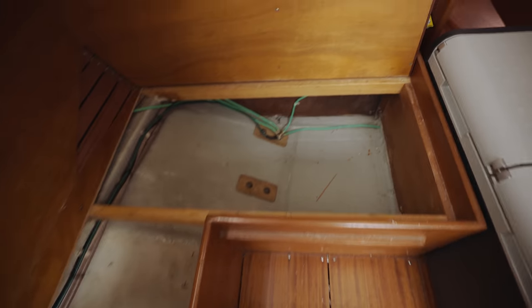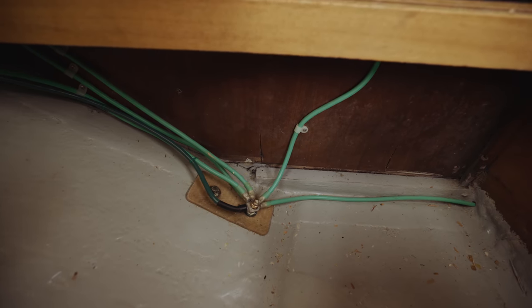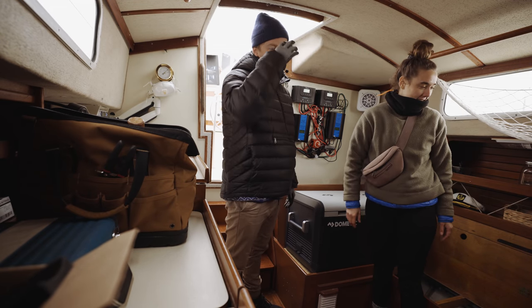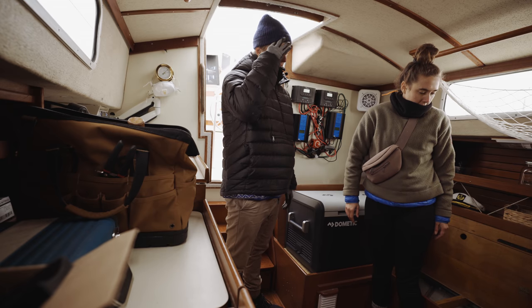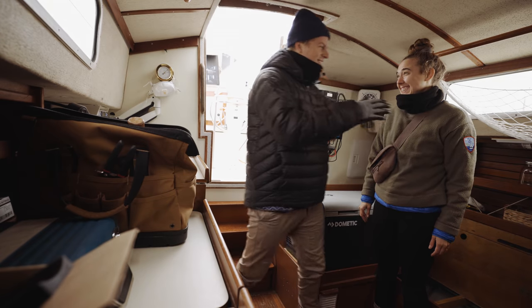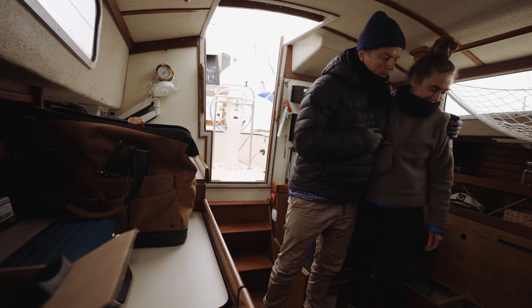What are we working with? That's a lot of wires there, Lou. Those are just the grounding wires. Uh-huh. It's too bad the boat is curved. I know. It would just sink in nicely there. All right, should we start chopping? Oh, don't worry. It's going to be okay. You can chop. Yeah?